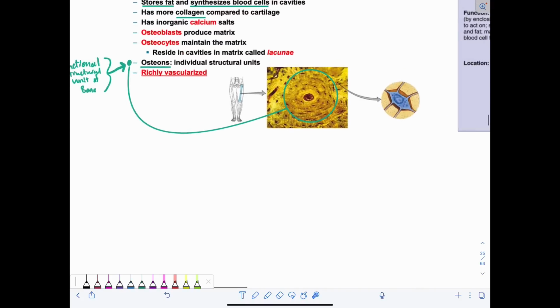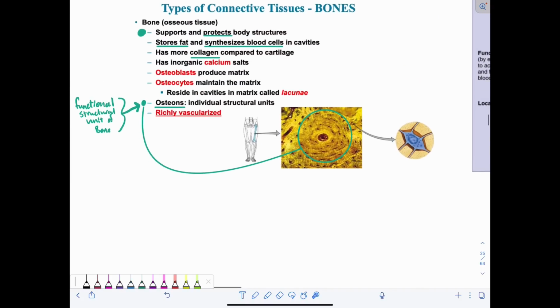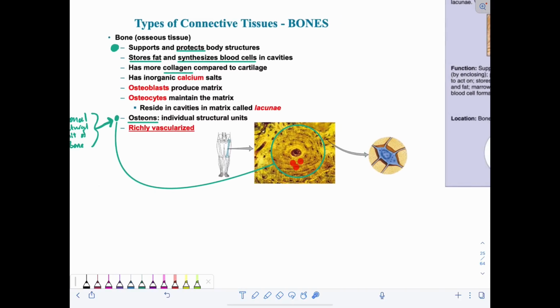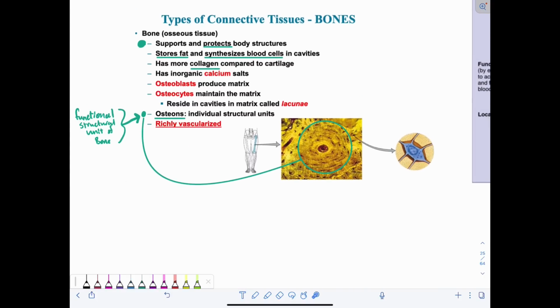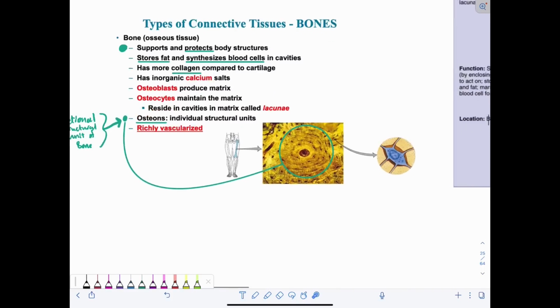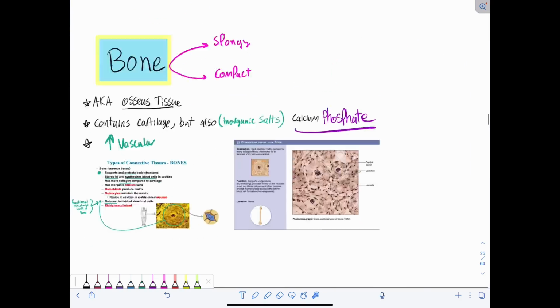So osteoblasts build bone, and these osteoblasts sit in these little lacunae that you see here. They trap themselves in this area because they build bone all around themselves, and once they're done building bone, they mature to become osteocytes, and they still play a huge role. But anyhow, we're not going to get into that right now. That's the lacunae I was talking about, and this is the osteocyte at this point. Understand that the osteon, which is this whole thing that I circled, is the functional structural unit of a bone. And of course it's highly vascularized. I think I've mentioned everything I wanted to here.